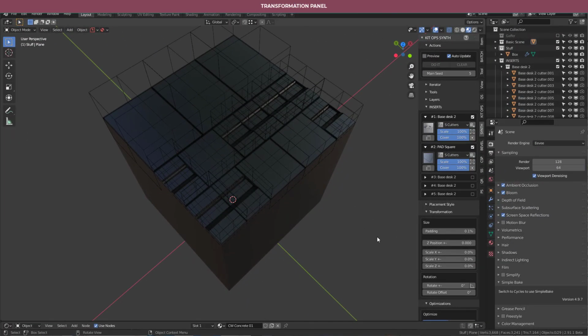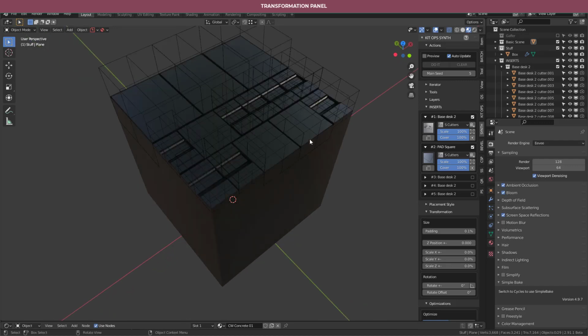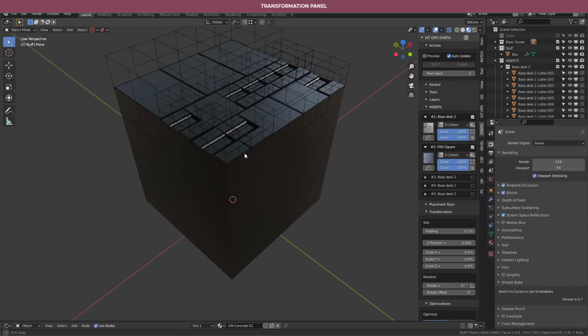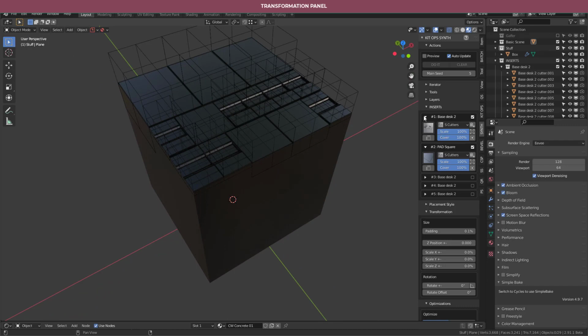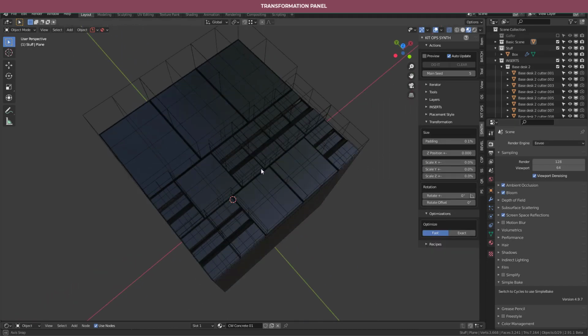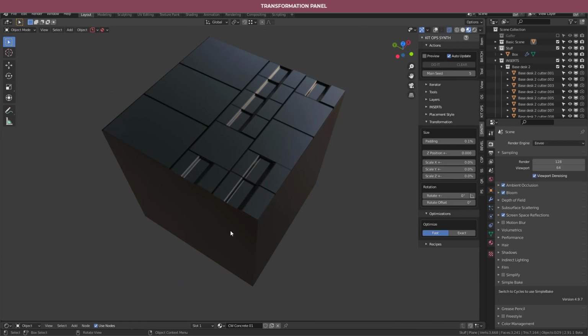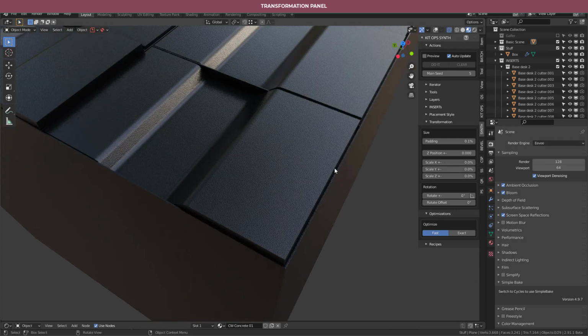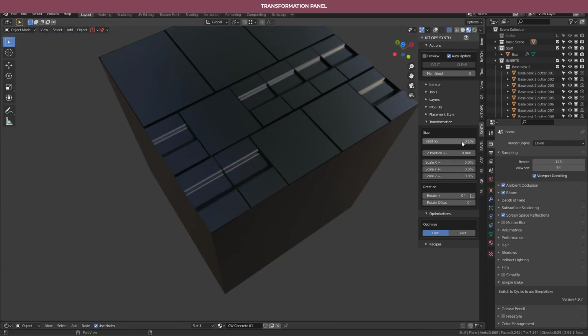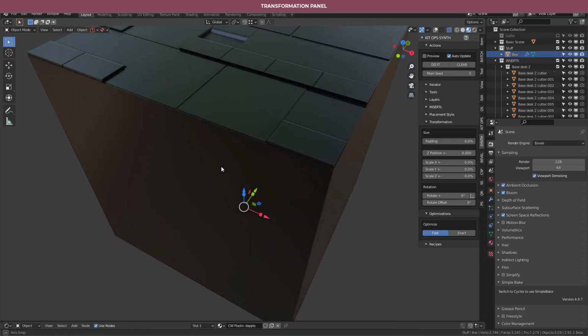Let's talk about the transformation panel. So what I've got set up here is a default cube with a couple different inserts. And as you can see, they're just using the default settings. And I've got this padding of 0.1, and let's take a look at that. So if I zoom all the way up, you can see I've got this little tiny rim across there. Now I can also take that padding and make it 0, and then select my object and say do it. I've gotten rid of that rim.